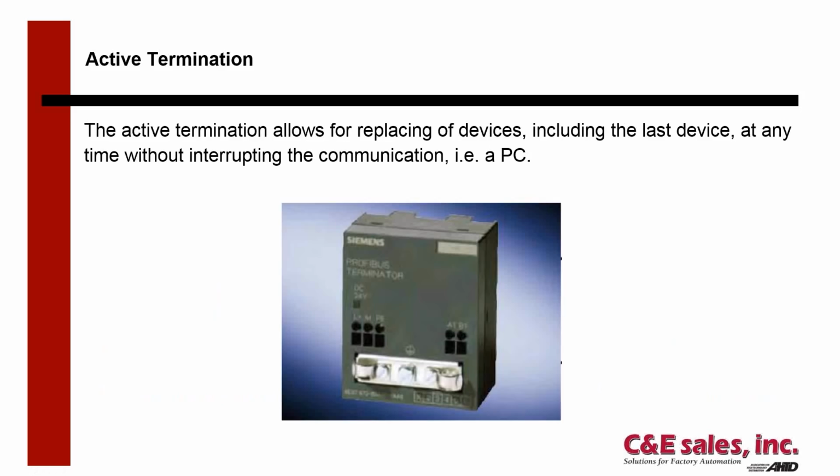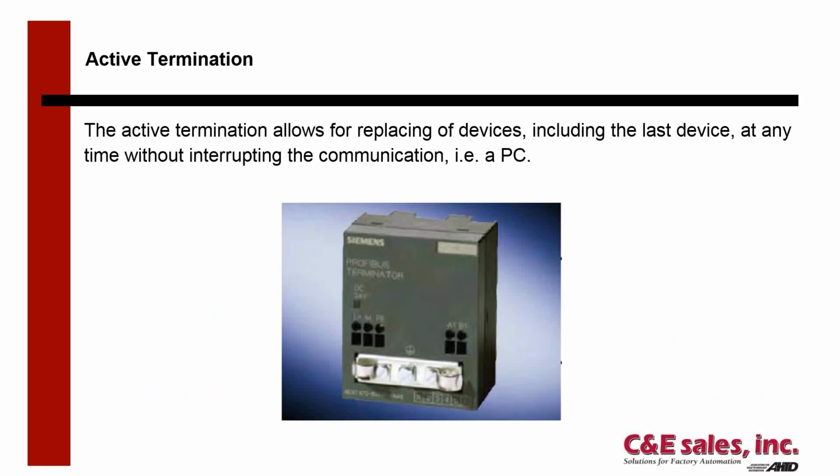All right, so some of you might be saying to yourself, hey, Howard, that's great about having your device plugged in and powered up all the time, but we live in the real world and we've got to cycle power, we've got to work on stuff, and that's fine. In that case, what I recommend is purchasing an active termination. The active termination allows for replacing of devices, including the last device, at any time without interrupting the communications.